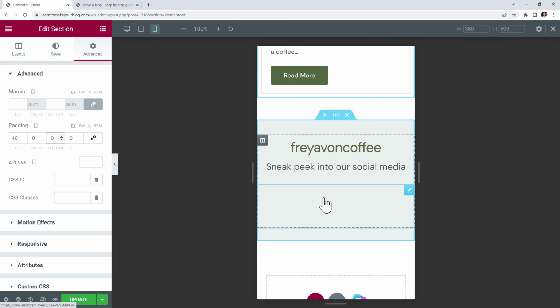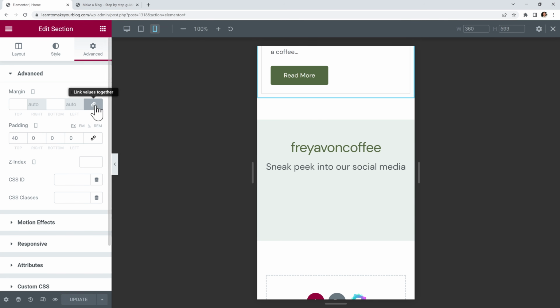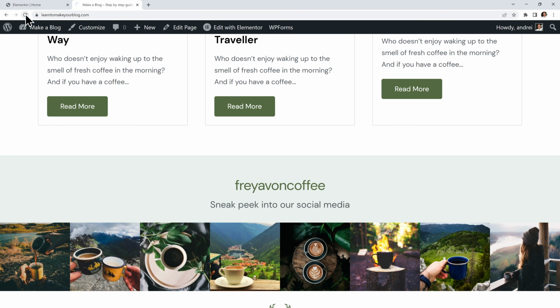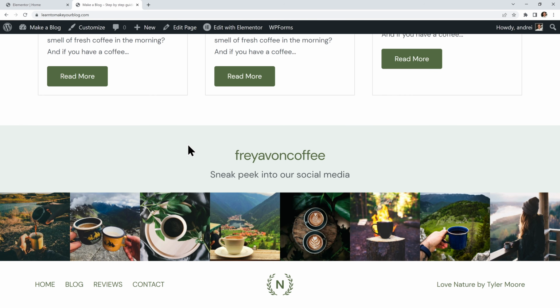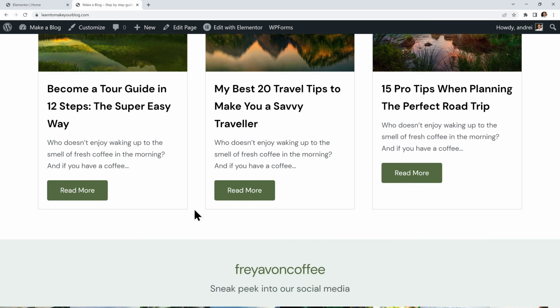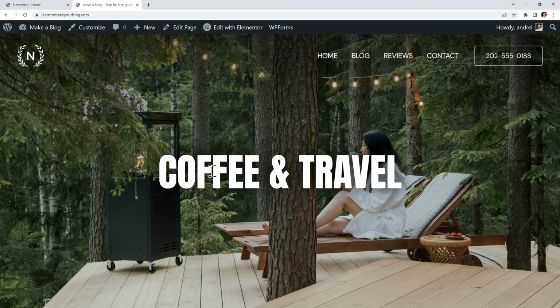And with that, we are completely finished with the responsiveness for our homepage, so we can just click Update to save those changes. Now let's go back to our homepage and refresh it, and there are 2 elements left for us to fully finish this design. We still need to update this bottom section, which is called the footer. And also, if we scroll all the way up, we also have this top section called the header.